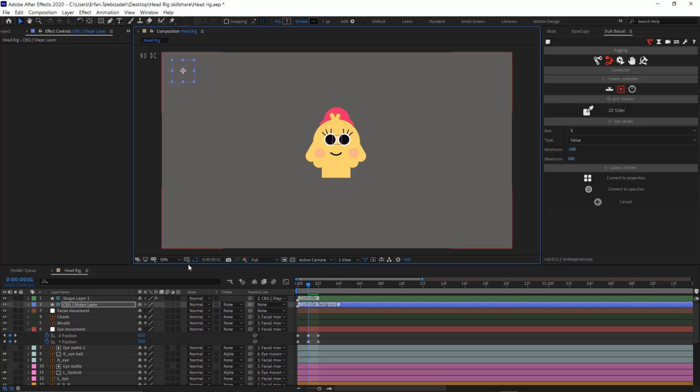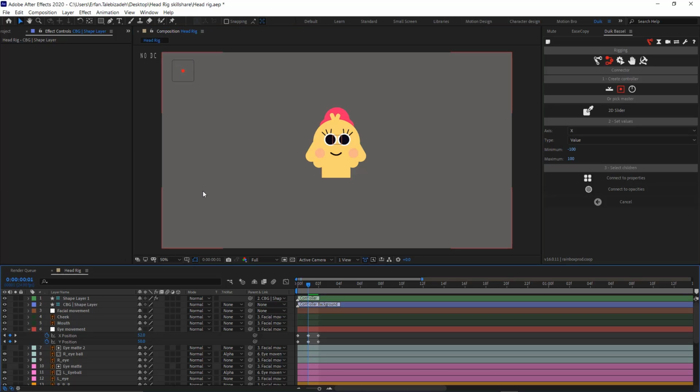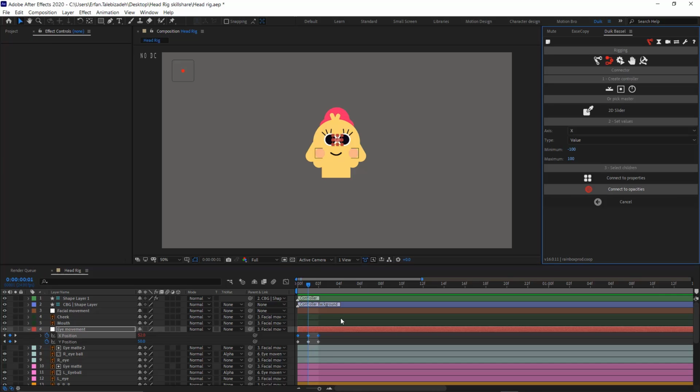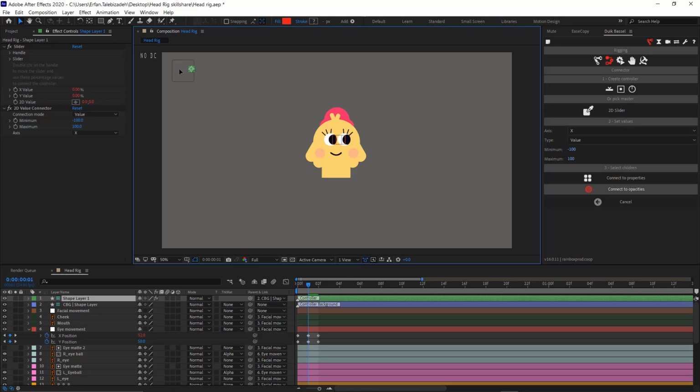Now select the X parameters and then click on Connect to Properties. Okay, everything is good. Now let's do the same step for our Y parameter. On the first keyframe, move the eyes up.